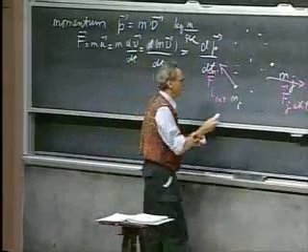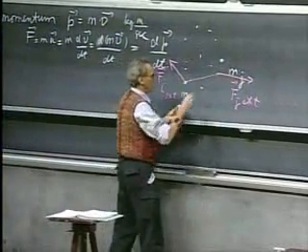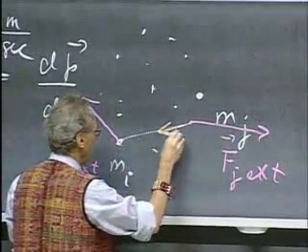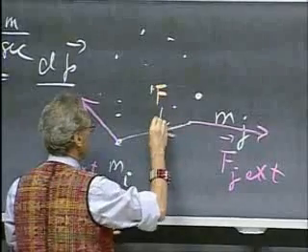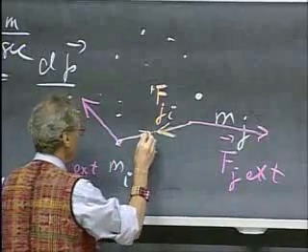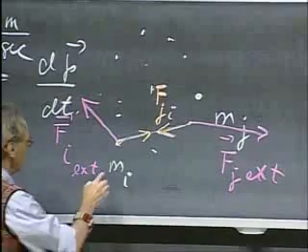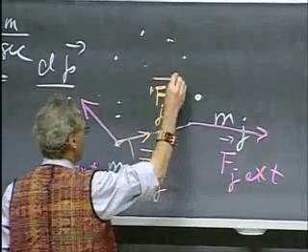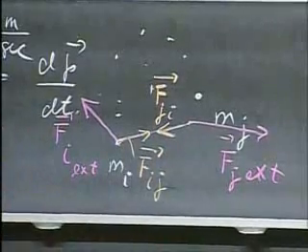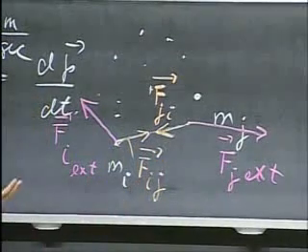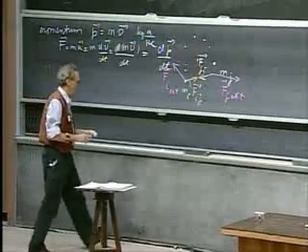And so in addition to these external forces, there is a force that j feels due to the presence of i. Let's suppose they are attracting each other. This would be Fji, the force that j experiences in the presence of i. Action equals minus reaction according to Newton's third law. So this force, Fij, will be exactly the same as Fji except in the opposite direction. We call these internal forces. That's the interaction between the particles.